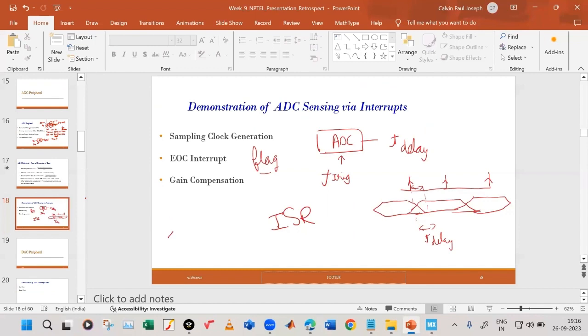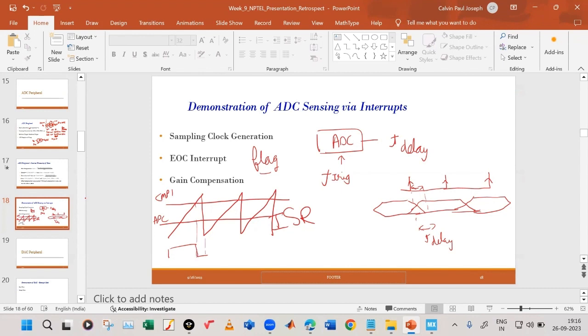So this is my counter, and it is proceeding as follows. Suppose this is my ADC trigger, and this is my compare 1 value. It will generate the duty cycle, the PWM signal, like this.